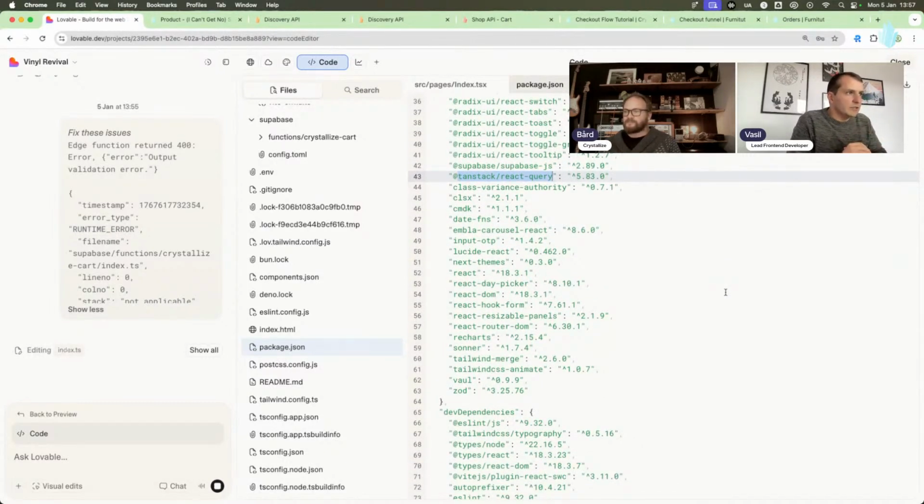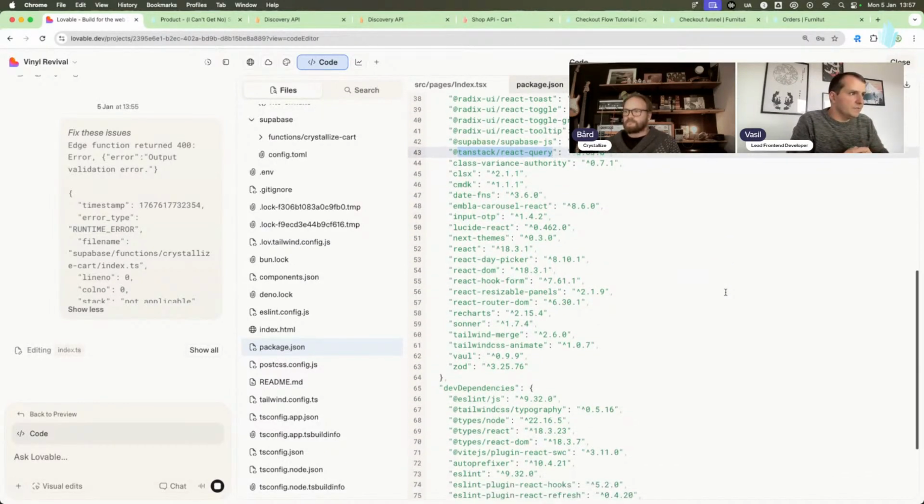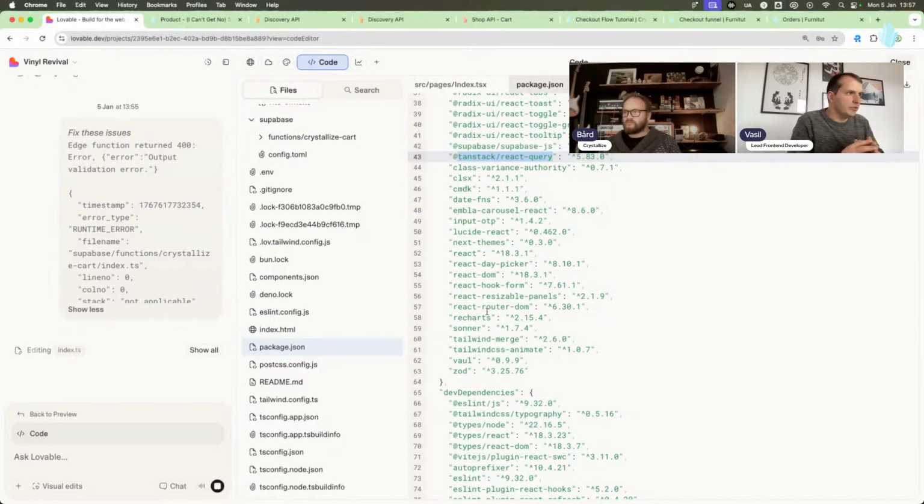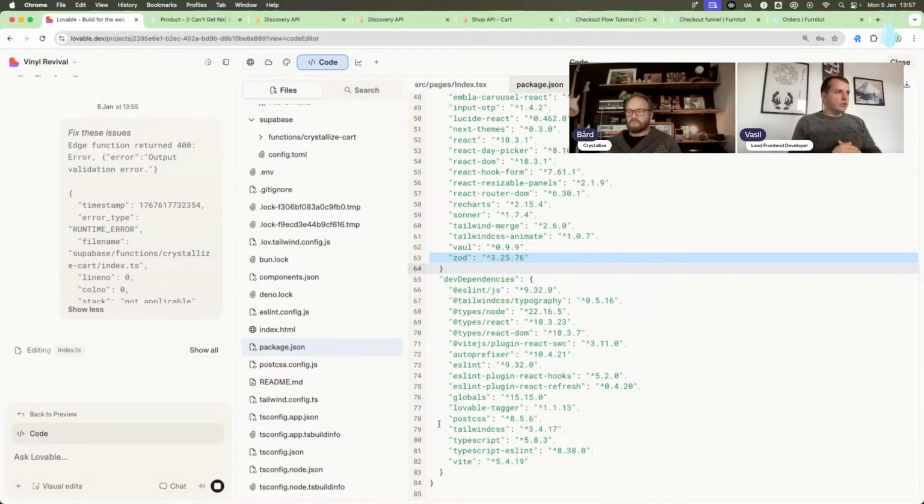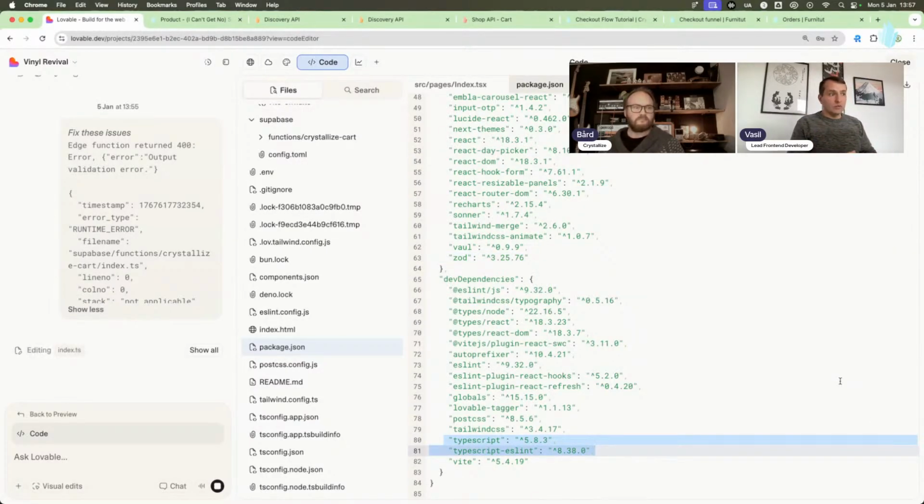TanStack React Query, this is a good choice for making API calls. Then we have React DOM, so it decided to use React together with Tailwind for styling and Zod for validation here at the bottom. So I think overall the choice of libraries here is modern, up-to-date libraries that are quite well known, together with TypeScript, as you can see here, as a dev dependency.